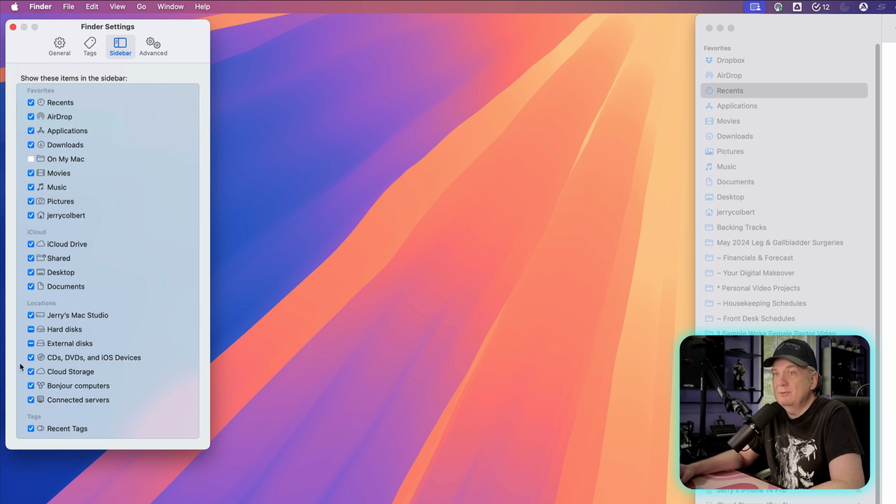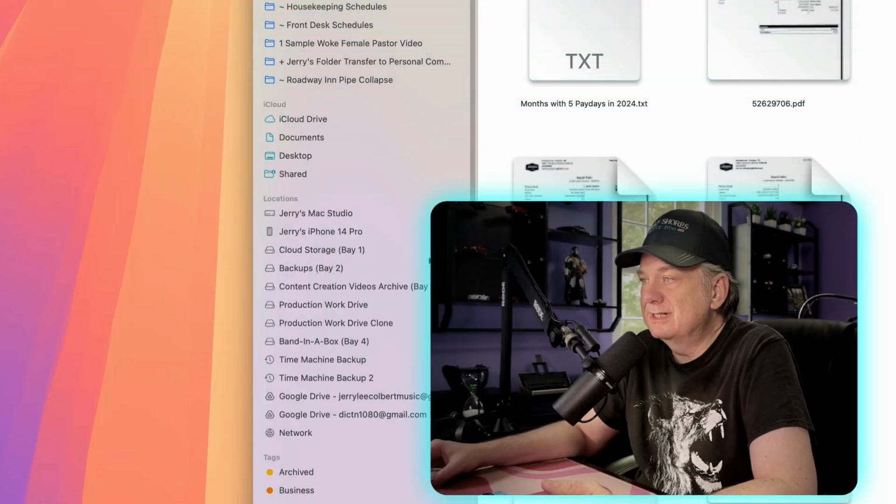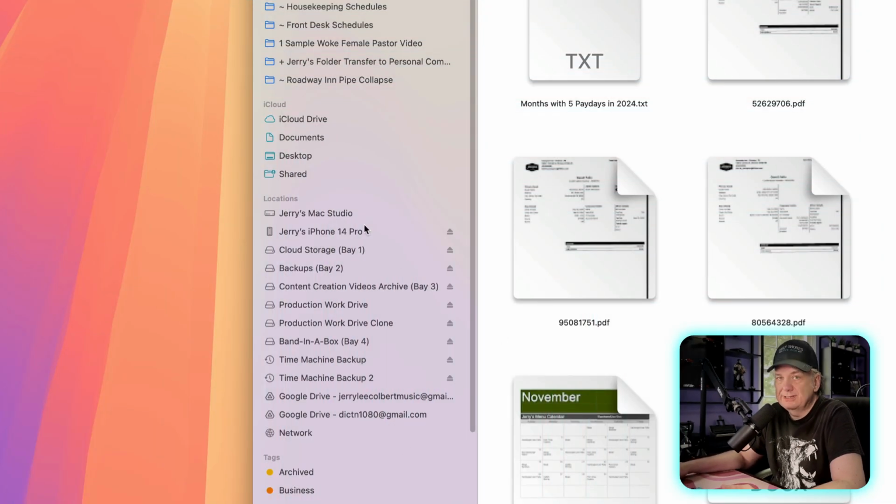So after I realized that, the only way I could fix it was by reinstalling Google Drive on my hard drive, which was no big deal. I just downloaded it, reinstalled it. I didn't have to log back in or anything because it kept all the settings, right? But just an FYI, if it's missing out of the locations section, you just have to reinstall Google Drive.